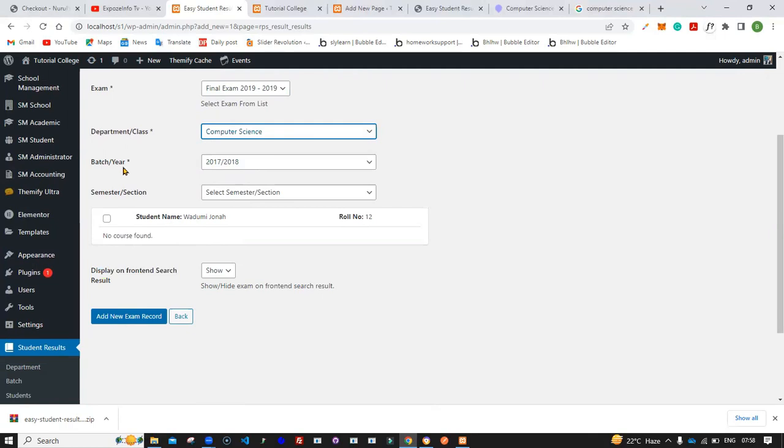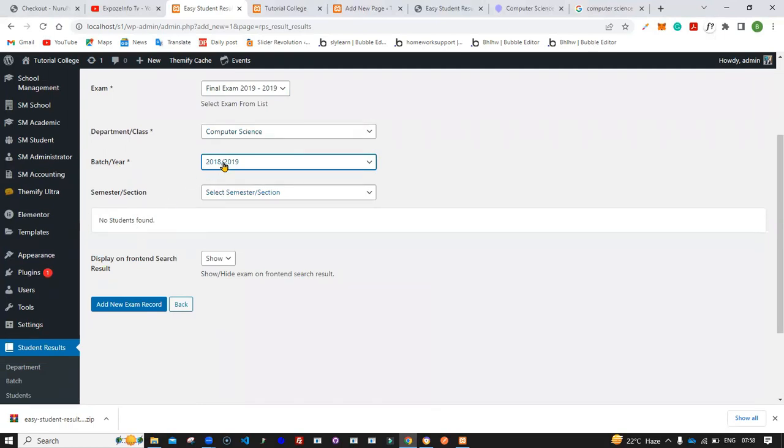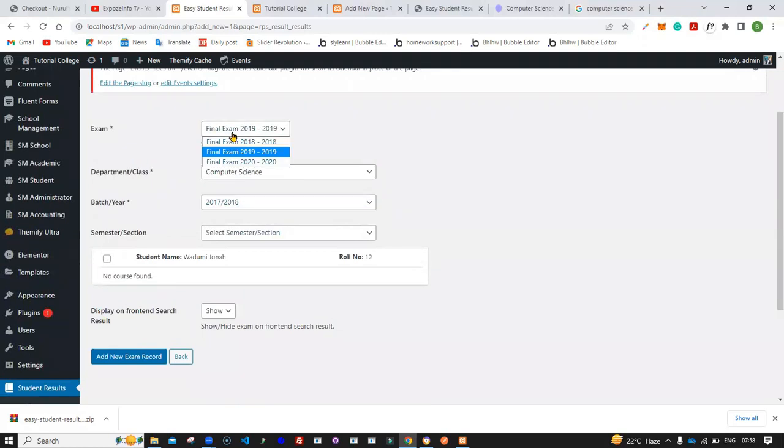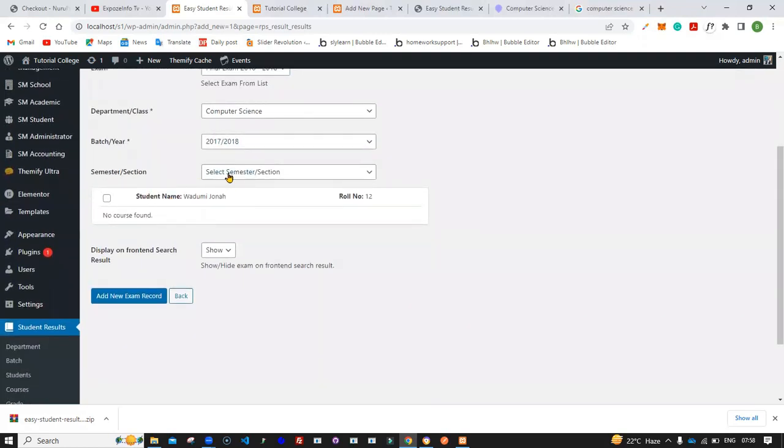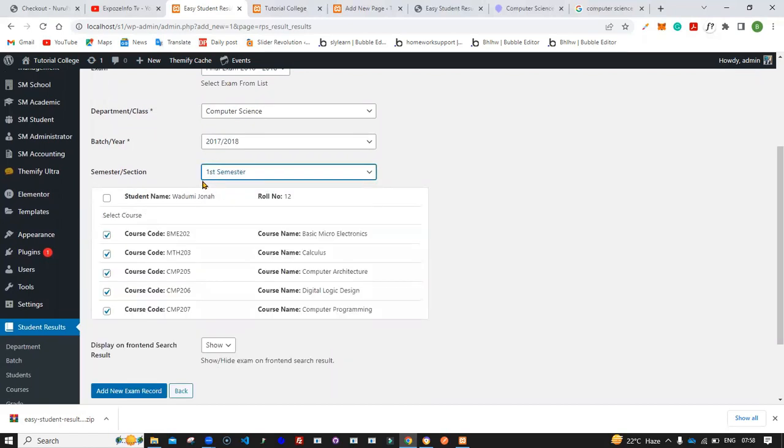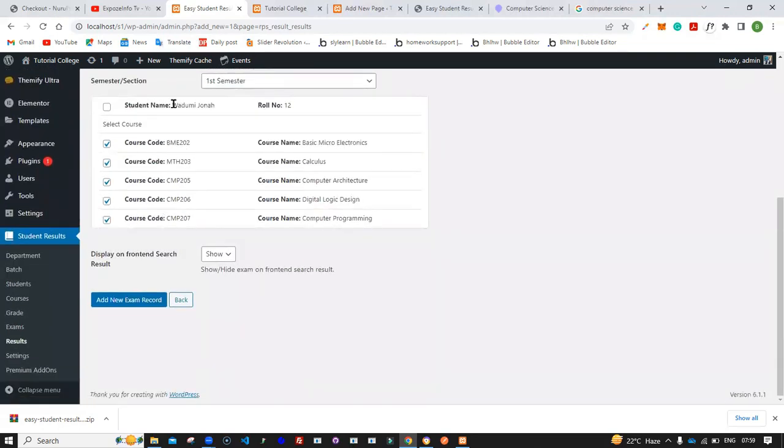Then batch year. So if I click 2018, 2019, you see that there's no student because that student is in the 2017, 2018 batch. So that means we also have to change this. So right now, it says which semester, first semester. Okay, so right now we have these students and the roll number is this.